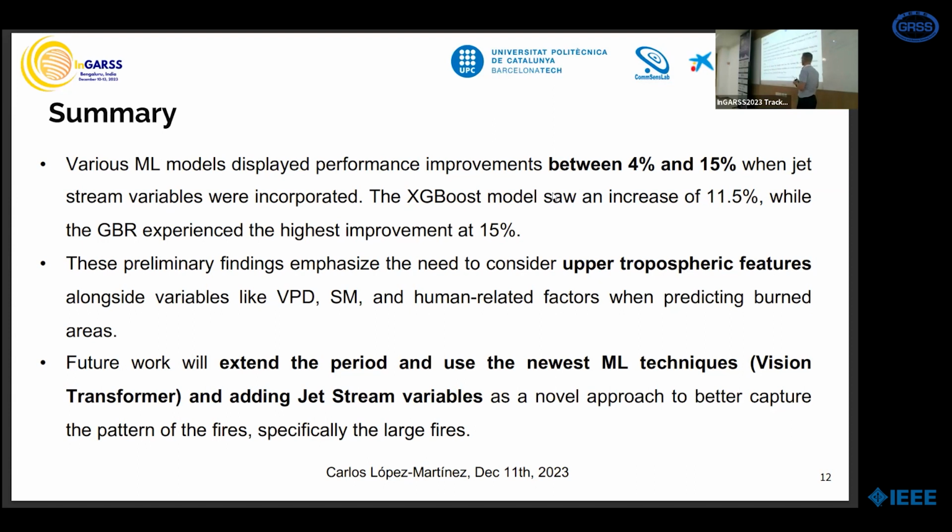And especially what we are doing now is to try to see if we see the same behavior in other areas. Indeed, we are now exploring this approach in the whole European continent. Our next step is also to explore in Australia, where you have extreme fires too, and in Canada. And our idea is to see in all these areas, the increase in the extension of the wildfires is governed by the jet stream.